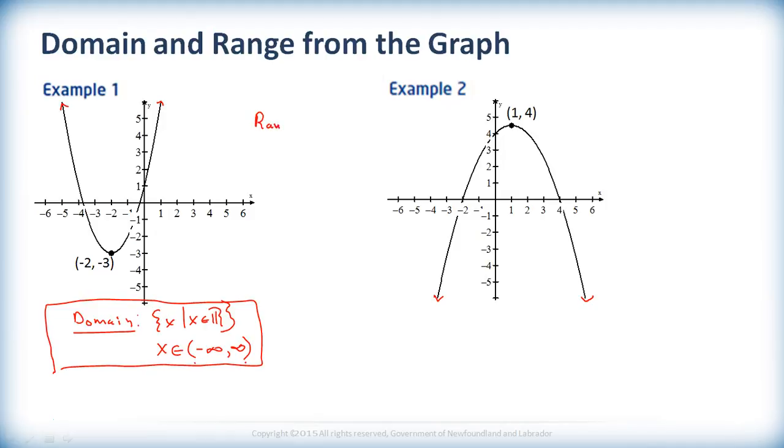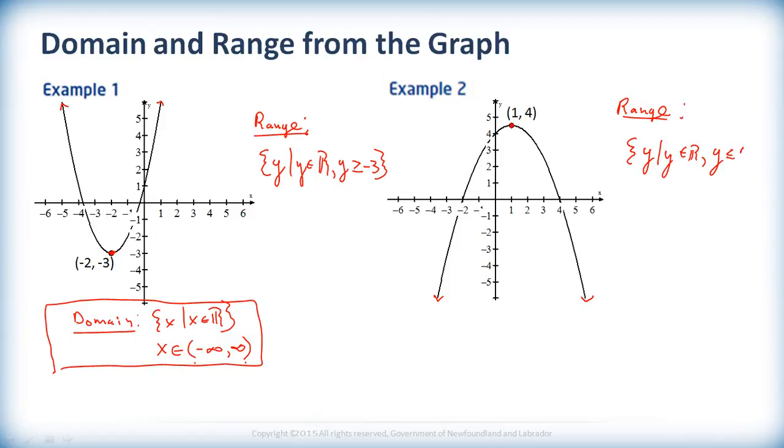When it comes to their ranges, however, we're going to have to trim that down a little bit. So let's look at the range of both of these guys. For the first one, remember, it's all values of y that are real, except for any that we're never actually going to get to and touch. So are there any values of y that we're not going to touch on the first graph? Sure. The lowest we ever get on the graph is -3, so we can say that y is any number that's greater than or equal to -3. Okay? And so for the other one, it's something similar. Any real number, as long as y is, in this case, we never get above 4, so y is any number that's less than or equal to 4.